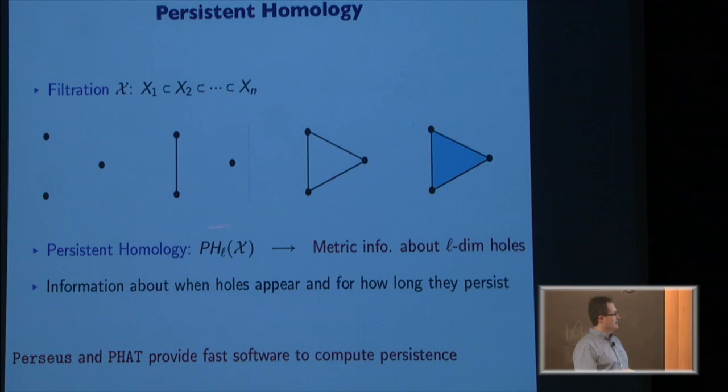This is particularly the case if you construct your filtration by growing balls, right? By picking balls centered at the points and growing these balls, the size of the balls will determine when these things are born and disappear. So in some sense, you get information about the size of your objects. How they persist tells you some information about the size. There are lots of software packages to compute persistence. We are using this too.